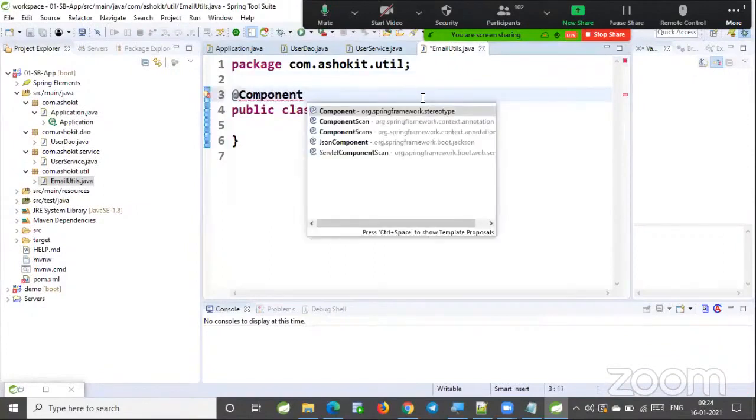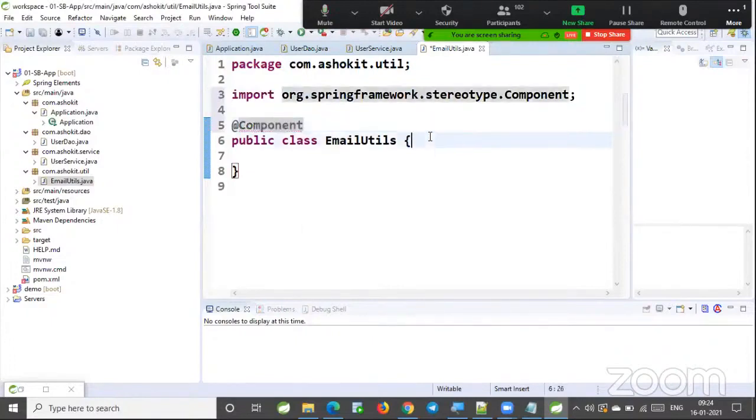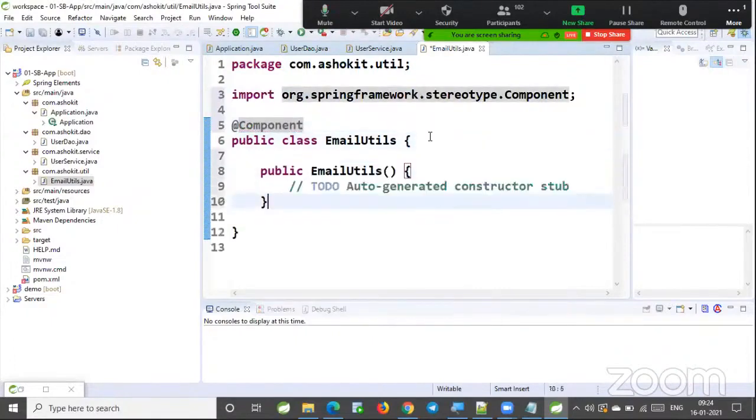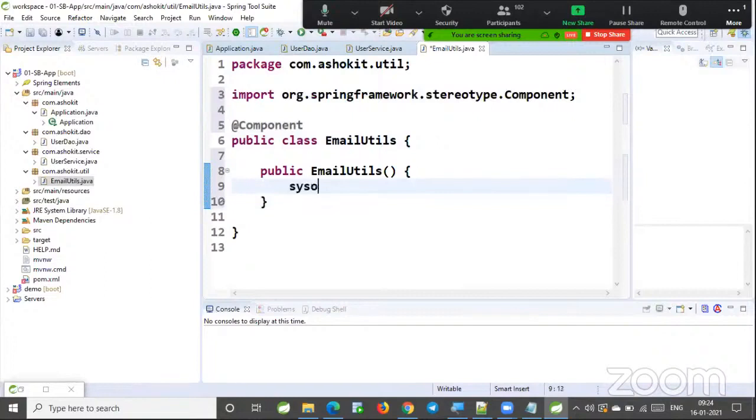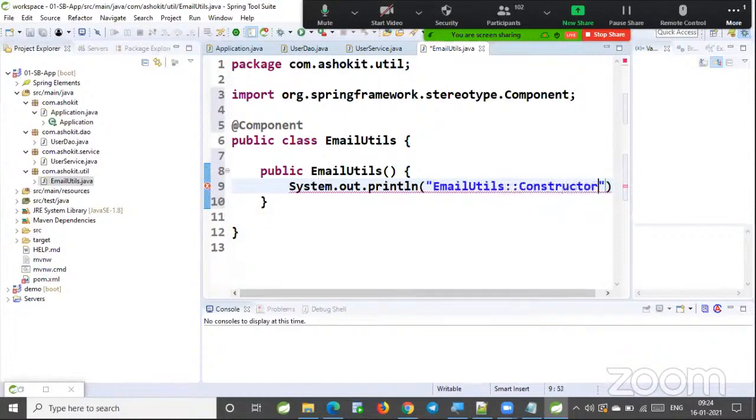For three classes, I'm using three different annotations, guys. Here also I'm writing System.out.println "EmailUtils constructor". Perfect. Component I have used, service I have used, repository also I have used.